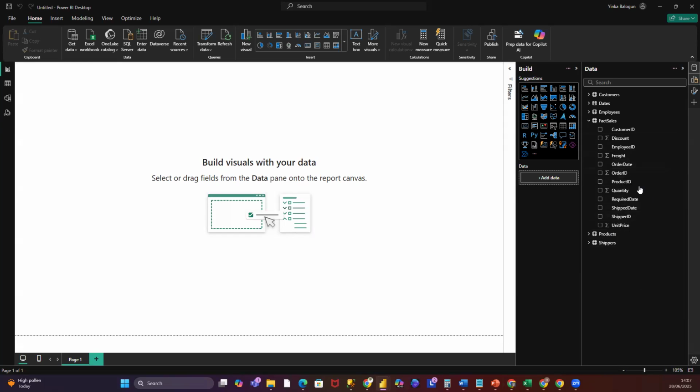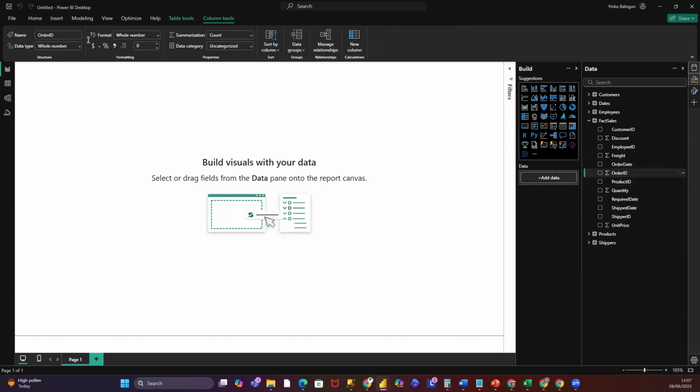If I want to change the data type for this, I'll click on that, and at the top here you can see the properties. You have the order name, that's the name of that column, and then it's showing you the data type. I can change that because it's not supposed to be numeric, it's an identifier. Yes, it's numbers, but in this circumstance I don't need it as a number. It will still remain as 1, 2, 3, but I will not have the property of addition or aggregation.